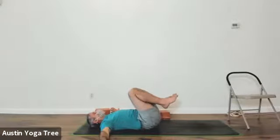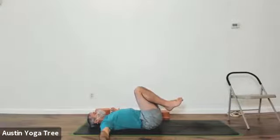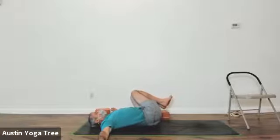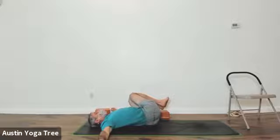Bend your legs back into your chest. Turn the abdomen to the right as the knees go to the left. Bottom thigh presses into the top thigh. Press into the left shoulder to keep your right shoulder down. Abdomen to the right, knees to the left.